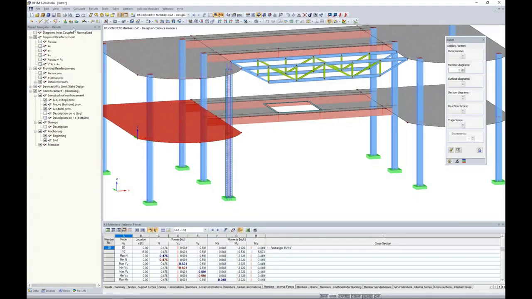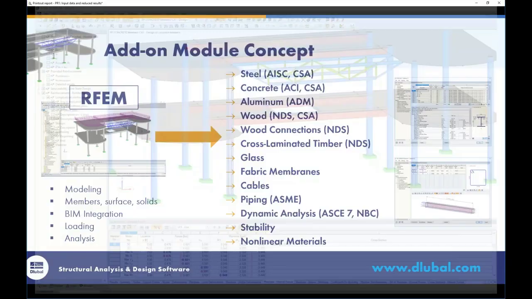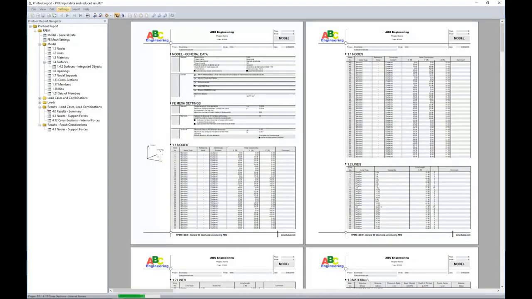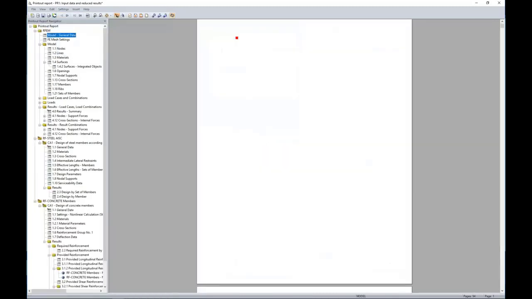The final thing just to show you guys is the printout report, which we can access within our tools up here. We can go to current report printout. Now the program does have a few default options for a template, so we can take advantage of this, but just know that you can create your own report template as well. So once you have your report set up the way that you would like for all of your projects, you can go up here to settings and save a new printout report from your current printout report, and that way you don't have to adjust the data every time.